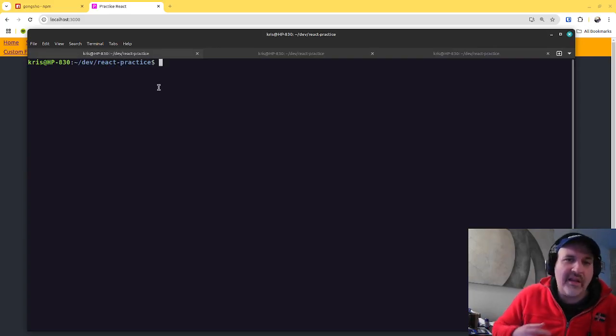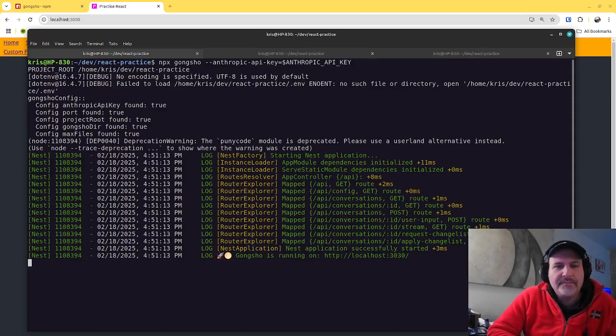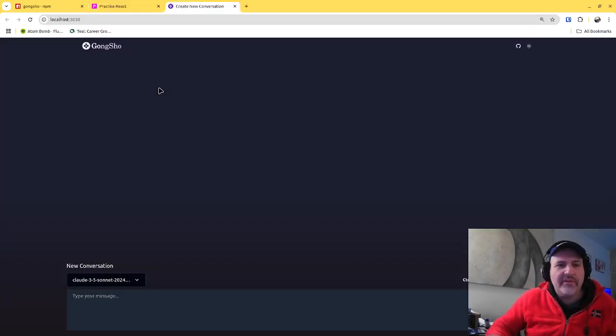I'm in the same project, and I've installed Gongsho as a dev dependency, and this is what the startup command looks like. So it's reading out of npm. Great. So this is the interface. You do need an API key from Anthropic because we use Claude Sonnet, which is really good at CodeGen.